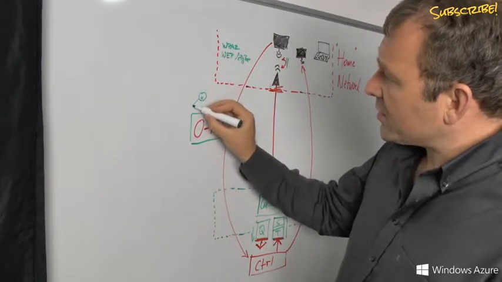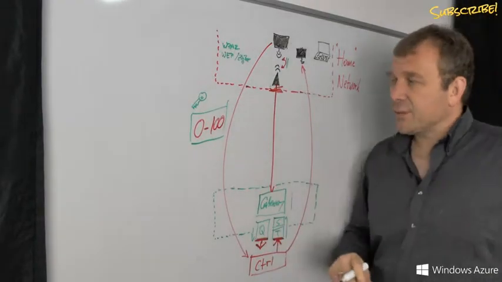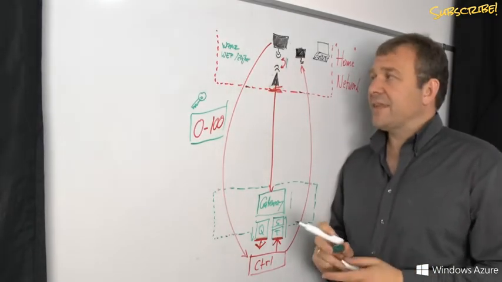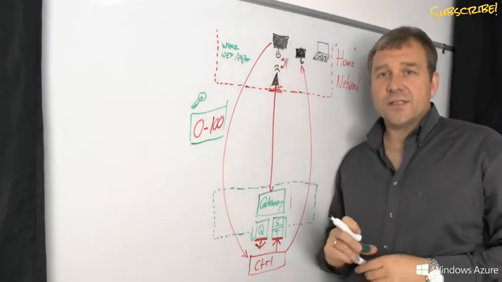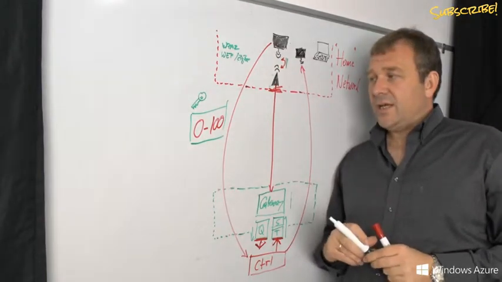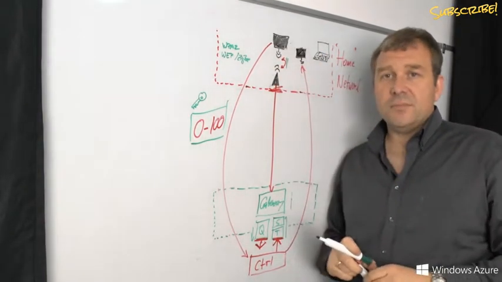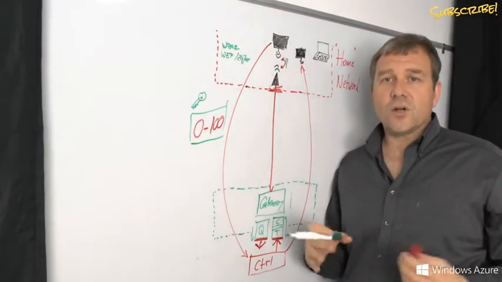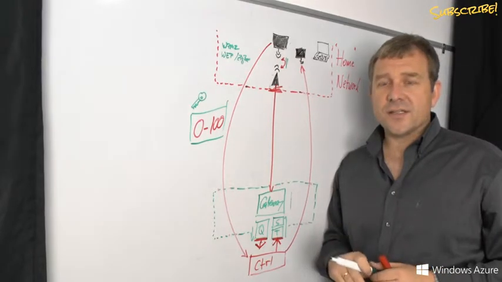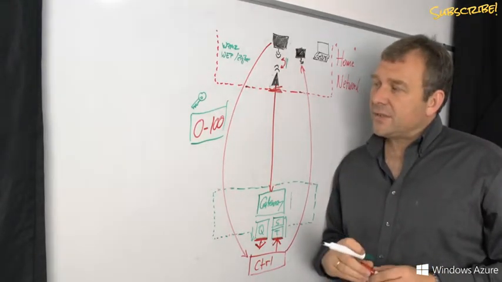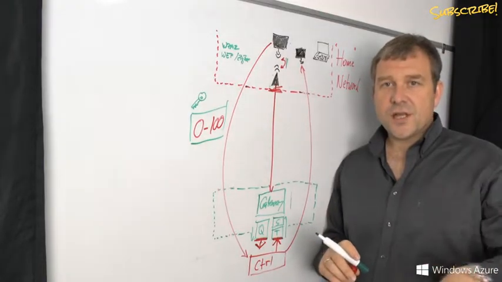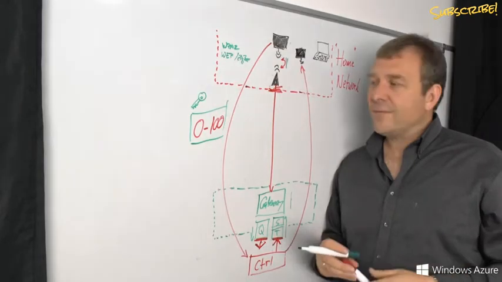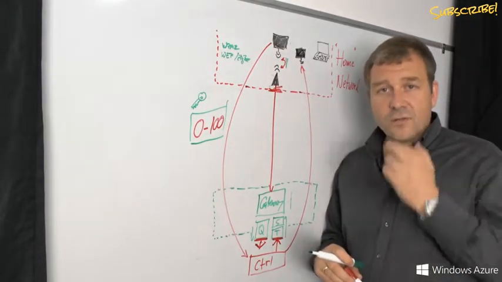But what is mission critical is that the data from the sensor is not falsified. You need to have some kind of insurance, typically accomplished using a digital signature, or at best a total assurance that the data is actually what the sensor is observing. The sensor itself can take measures against physical access.